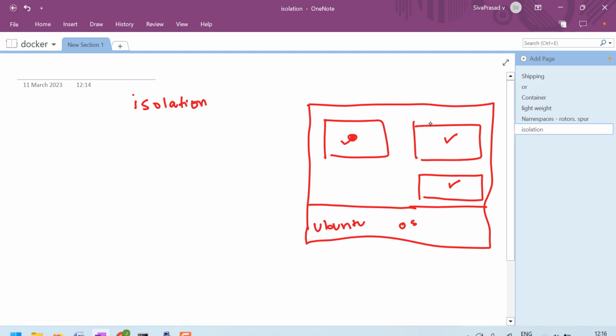For example, a process running in this container should be isolated from processes running in other containers. So what we might want is process isolation. The processes running in one container should be completely isolated from processes running in other containers. Also, I want each container to have its own Ethernet port or network port so that they will be treated as individual isolated components, network related components.